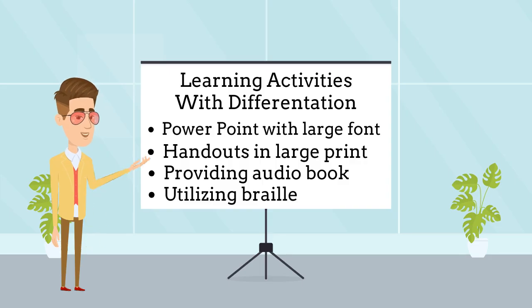These are four ways you can differentiate your teaching to make sure any learning activities you have are still inclusive of people with visual impairments. If you have a PowerPoint slide, make sure you're using not 12-point font, but a little bit larger so everyone can see it. This will go the same for any handouts and worksheets that you have. For some students, it's okay to use 12-point font, but for others, you want to make it a little higher so they can go ahead and see it. Provide audiobooks when you're trying to teach lessons, and utilize Braille whenever it's possible.